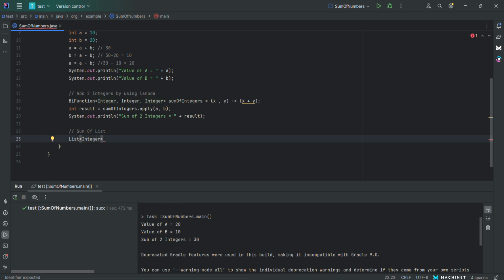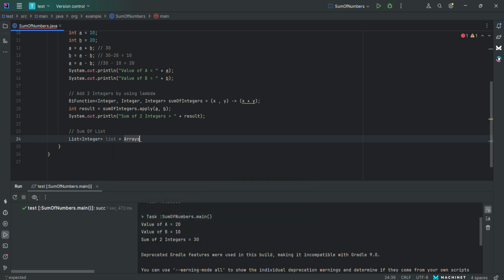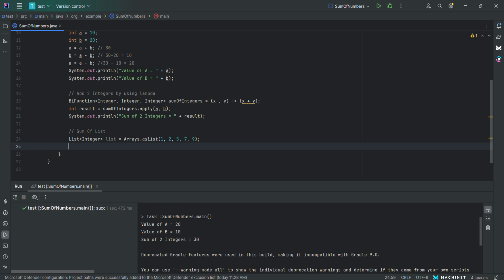Let's create a reference list equals Arrays dot asList. Whenever we want to create a list, we use Arrays.asList. So here we will pass the values 1, 2, 5, 7, 9. I want to know the sum of this list.